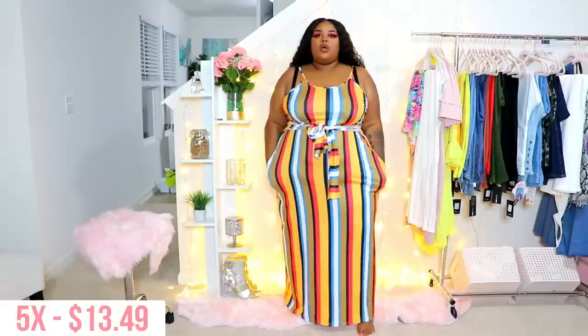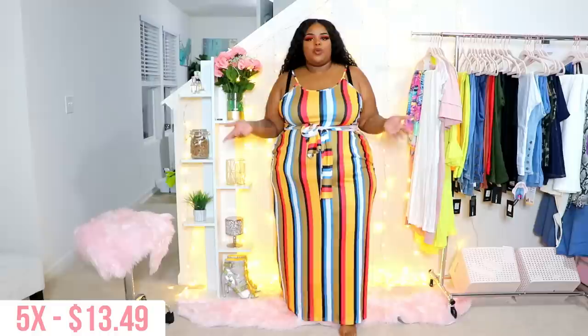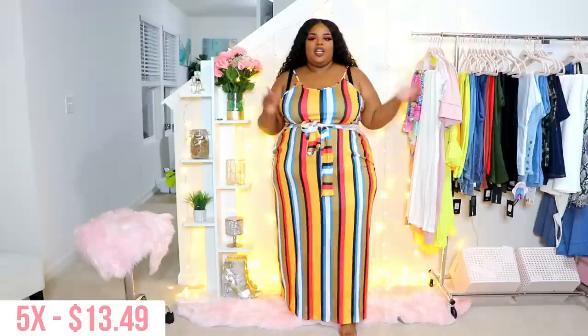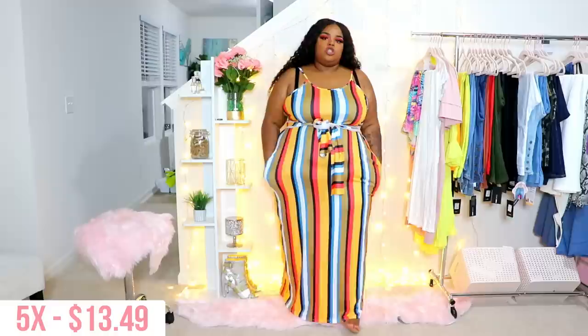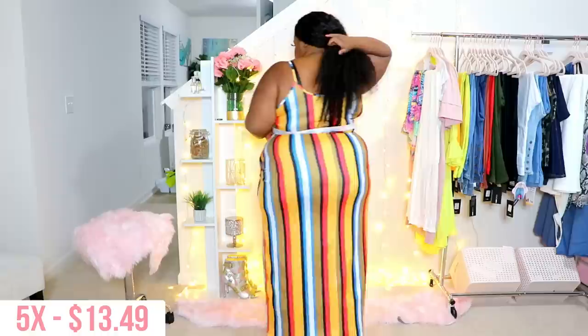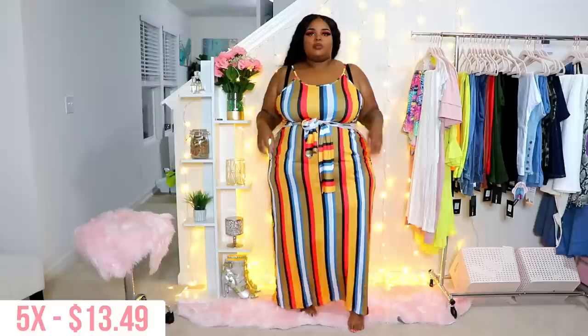This dress here is very cute and very effortless. I don't mind the material; I love the pockets and the belt. This is something more appropriate, more friendly, and easier to dress up than that last shirt-dress situation. I can see you wearing it to a barbecue, beach, vacation, whatever. It's a good transitioning piece because of the colors in it — it has pockets, a belt, and it's a long maxi dress that falls right before my ankles.